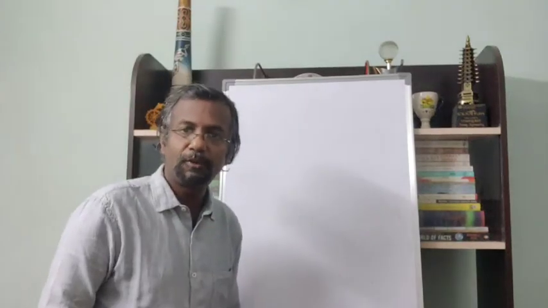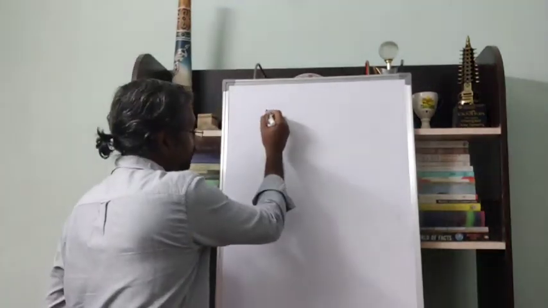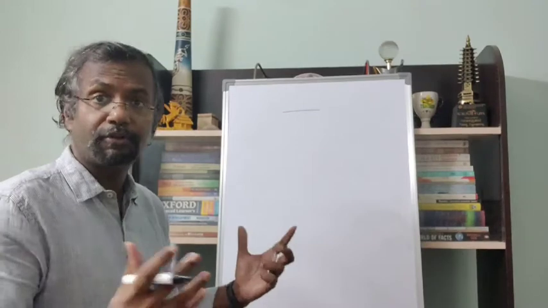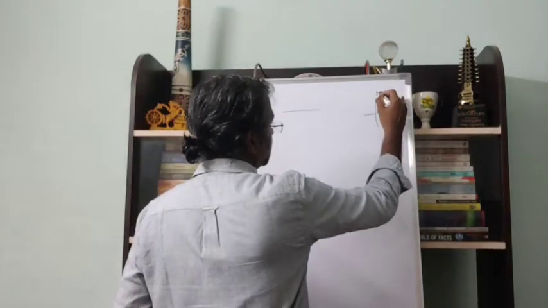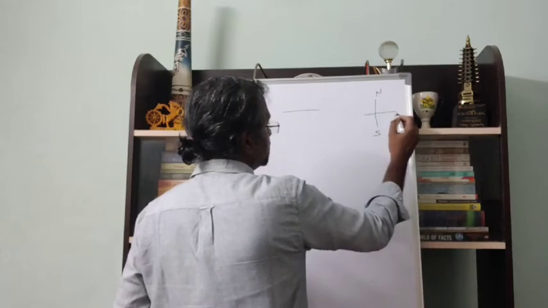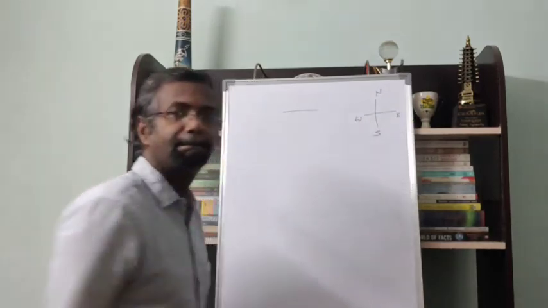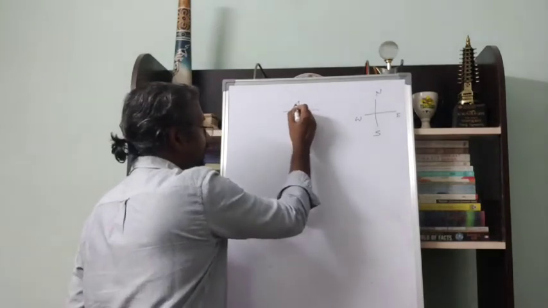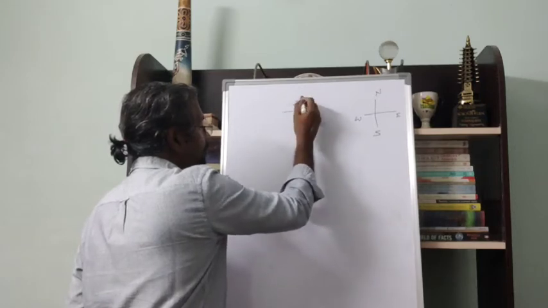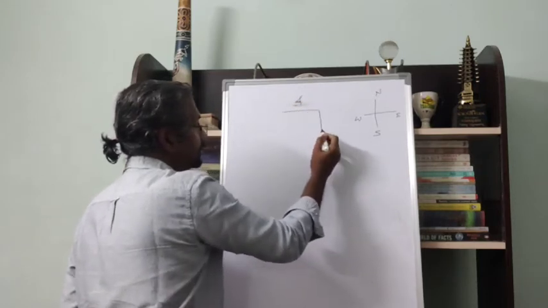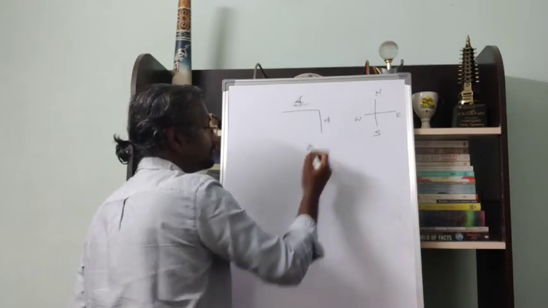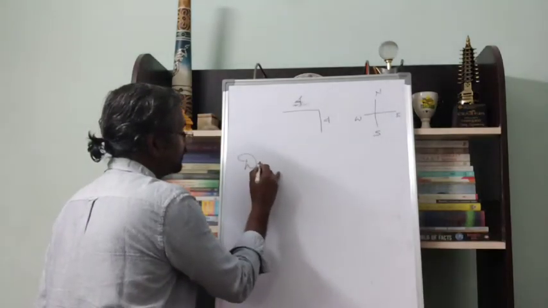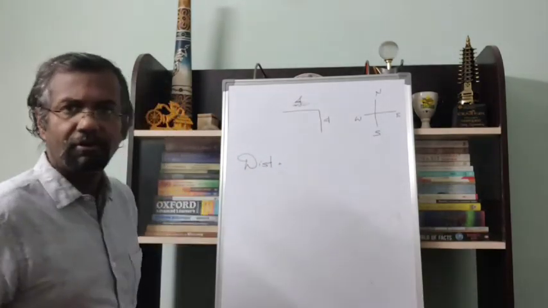So let's continue the same track we were with handling distance. Let's say the person moves. Now we are including some more directions. Okay, we're going to say there's a north, south, east, and west. Right? So the person moves eastward 4 meters, and then he moves southward, again 4 meters. What's the distance traveled? The distance traveled is equal to 4 plus 4, which is 8 meters.